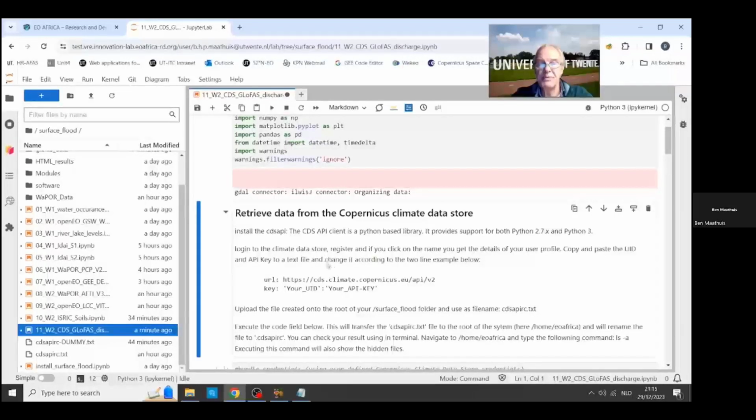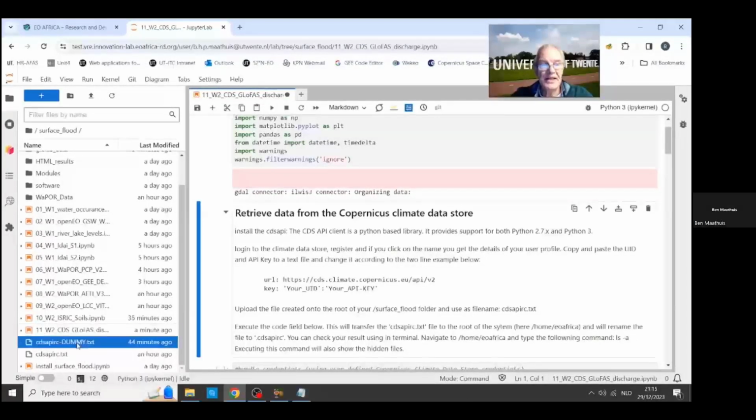We have to prepare a small file, and you can use Notebook for that purpose. The file should consist of 2 lines. One is the URL linking to the Climate Data Store, and the other line should be your user ID.